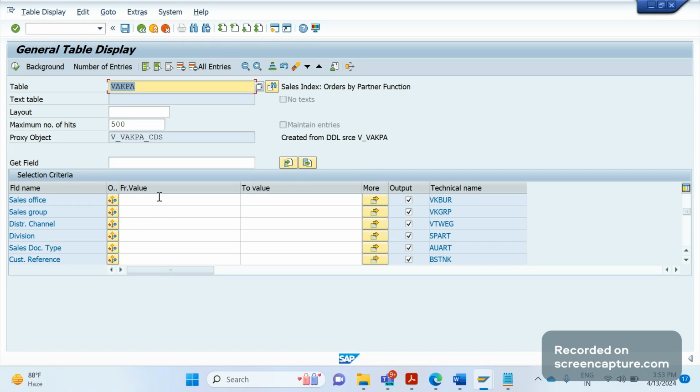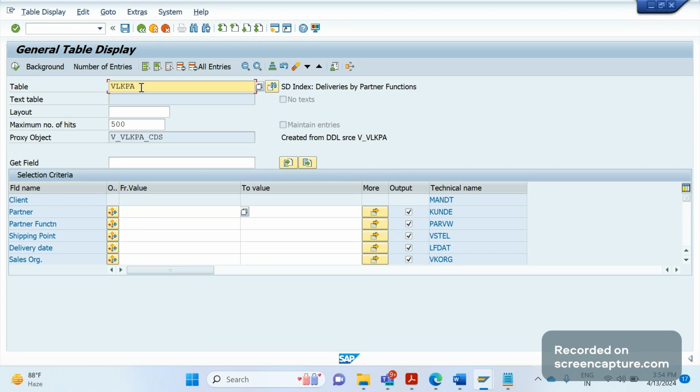Similarly, if you want to see the list of sales orders based on material, then it should be VAPMA. In VAPMA, we can get the material wise sales order data, and here we can give the sales organization and distribution channel also. Similarly, if we want to see the list of deliveries based on customers, we can go with VLKPA.